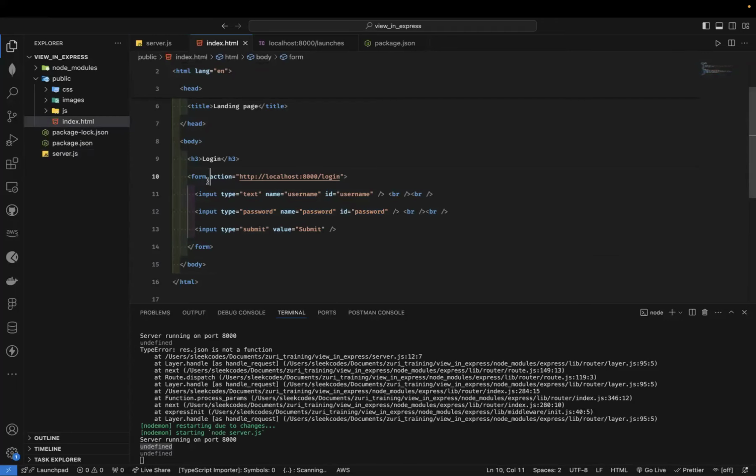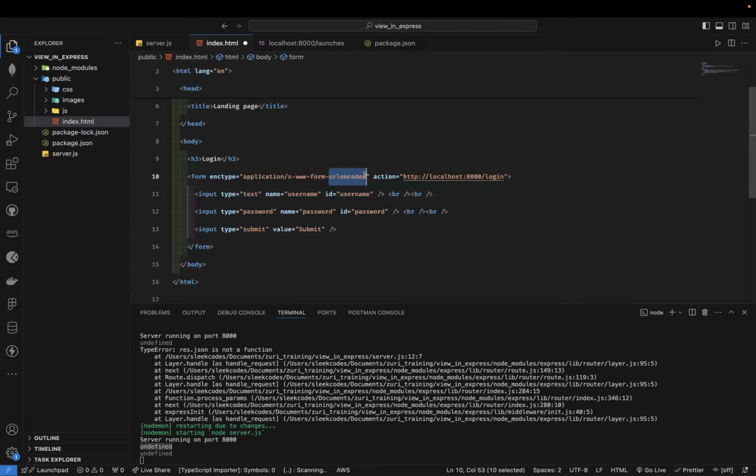So the default encryption type is application/x-www-form-urlencoded. So the default way that the data is going to be submitted to the server is through encoded URLs.